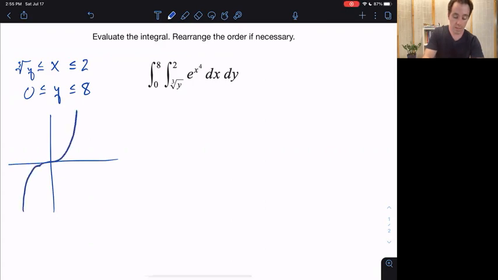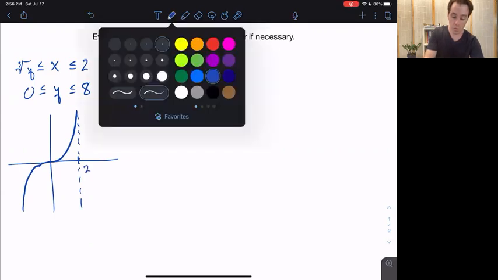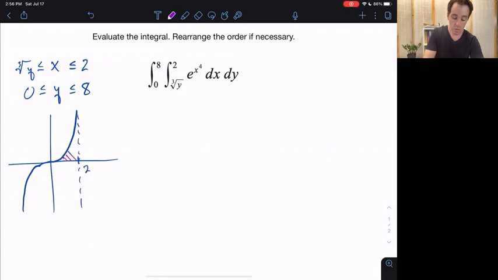Y is going to climb up like that. X is going to go between that and 2. It will be greater than this and less than 2. If it's less than 2, that means it's to the left of 2. So this is going to be x equals 2. And we're looking for stuff that is in between these two. So that would be this portion right here. Y goes between 0 and 8. These are custom made for each other because y reaches 8 at the same time that x equals 2.